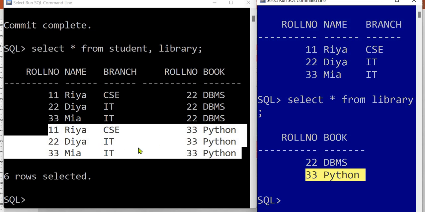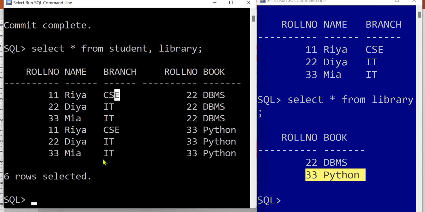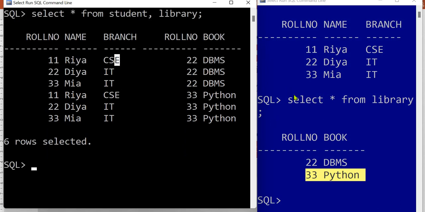Okay, so this is our concatenation result. I hope you can easily analyze by seeing the input and the result. That's why I am keeping 2 windows just for the analysis and to easily understand the results.